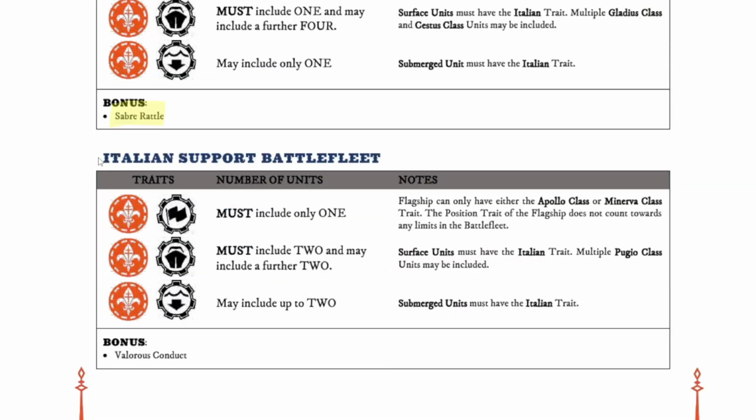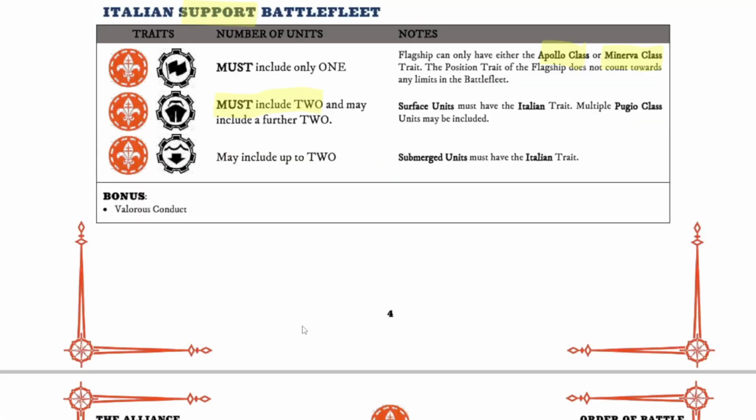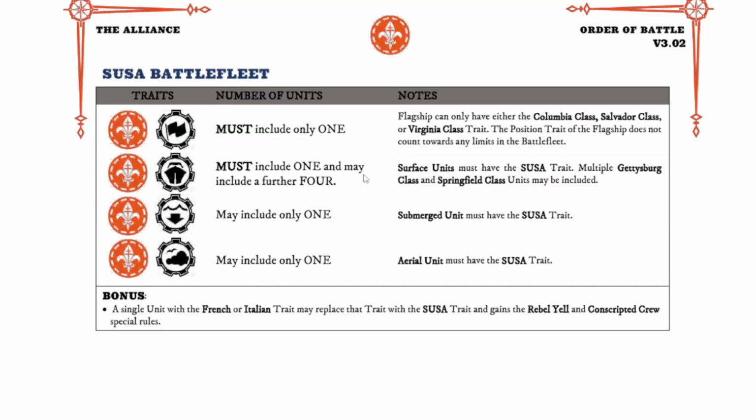The Italians are set to receive quite a few extra boxes though, because they also have a support battle fleet as an option as well, with the as yet unmentioned Apollo class or the Minerva class, which is a typical carrier, as you can sometimes see in other forces. They all have to have the Italian trait, and it has quite a bit fewer numbers, because you have to include 2 surface units if you want to take this one, where you can have the multiple Pugio classes if you want to, and you can also take up to 2 submerged units, submarines, to go along with that as well.